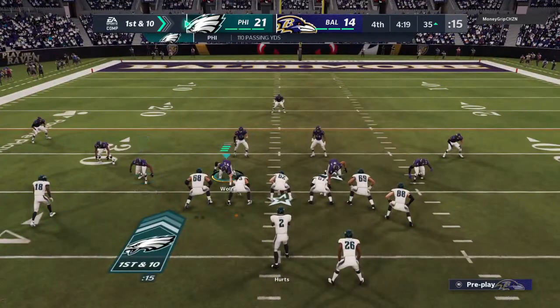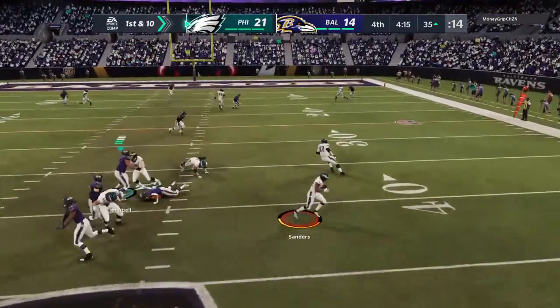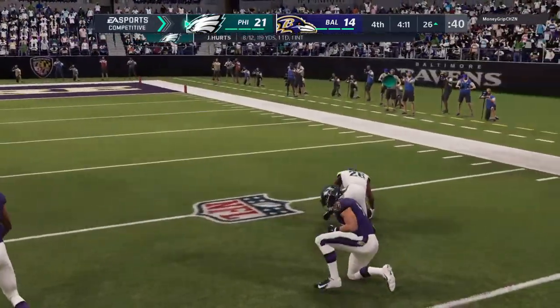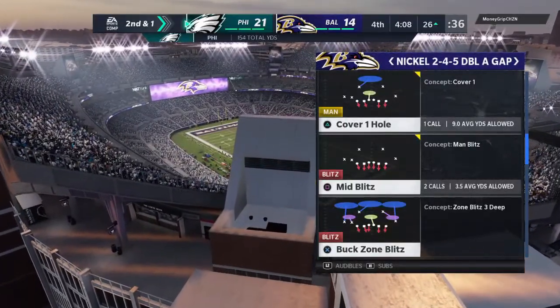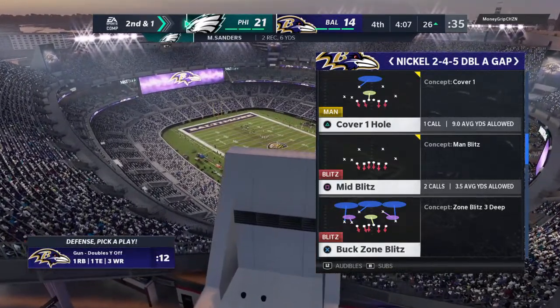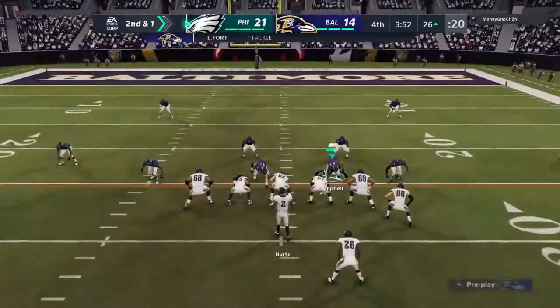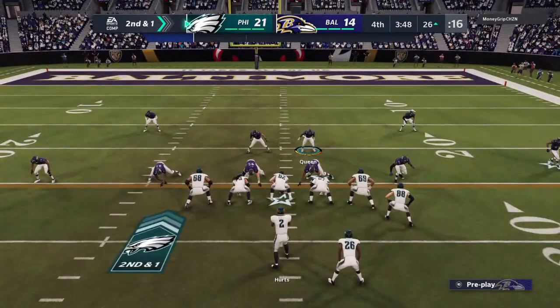Here's a 1st and 10 all the way down at the 35. Here's a throw out wide, complete to his running back right side. And this will leave him a yard short. Nice pickup of 9 yards on 1st down. A good 1st down call as the screen play gets him 9. At the 26-yard line. That last catch short of the marker by just a yard leaves him with a very manageable 2nd and 1.